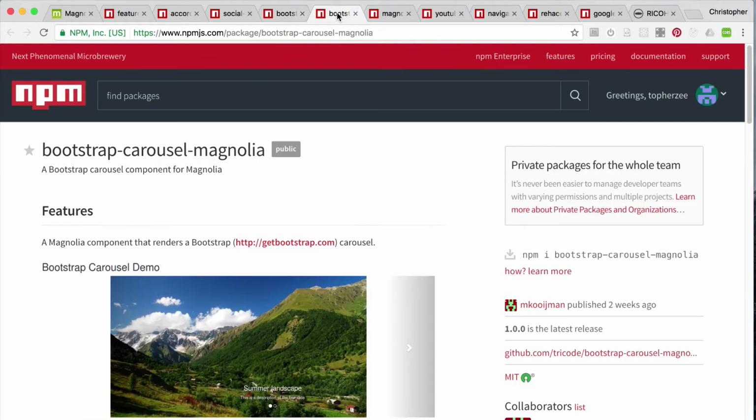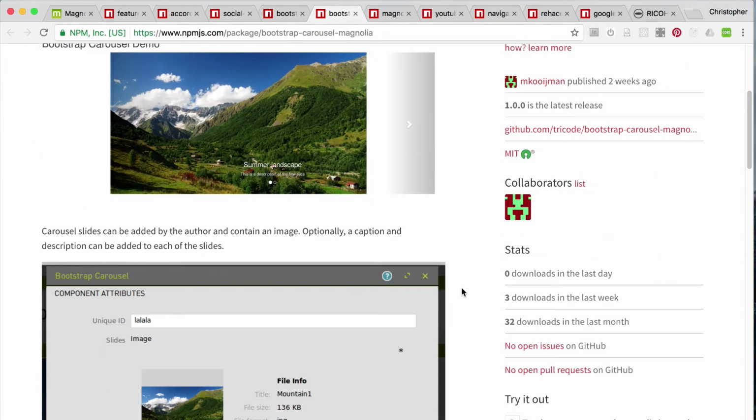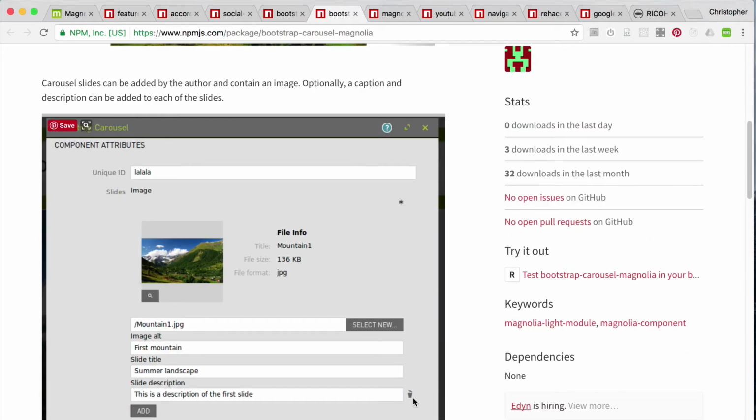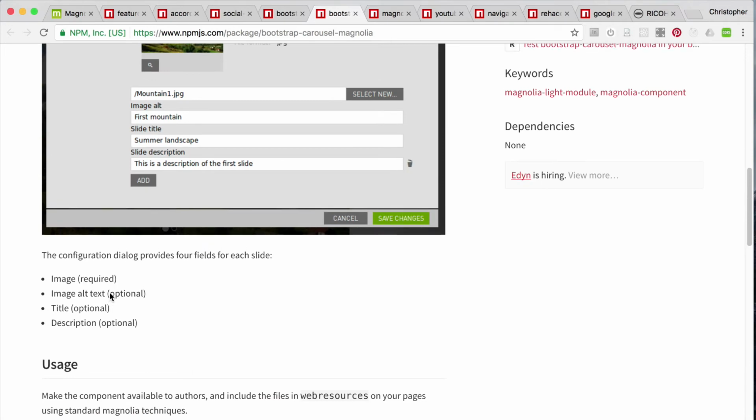Then we have the Bootstrap carousel. This is also from Tricode, from Martin Kuhlmann. And this lets you set up a carousel, and in a similar fashion you can just add them, and you can assign which image you want, the title, and a description for the slide.